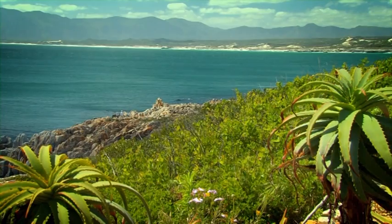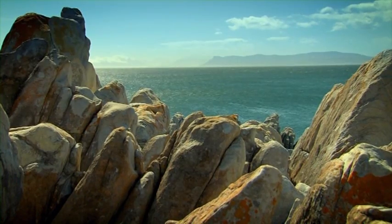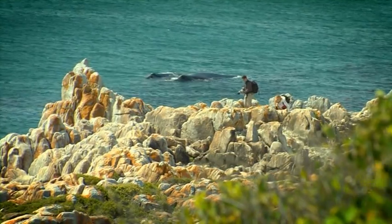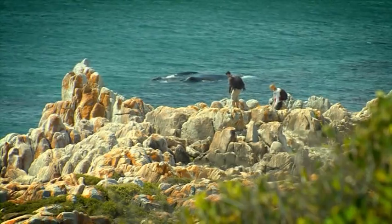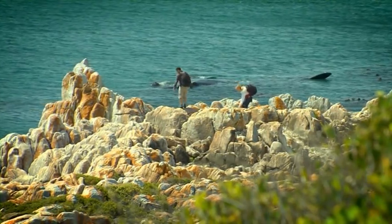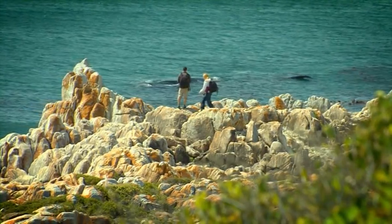Nadine moves on to meet marine biologist and wildlife photographer Fergus Kennedy. So Nadine, we're at the coast here in Gansby, and if you come with me, I've got something pretty surprising to show you. We've got here these southern right whales, and they've migrated up here from feeding around the Antarctic.